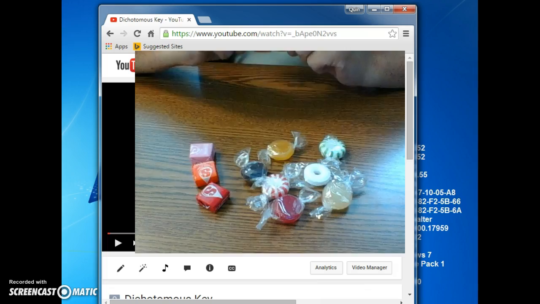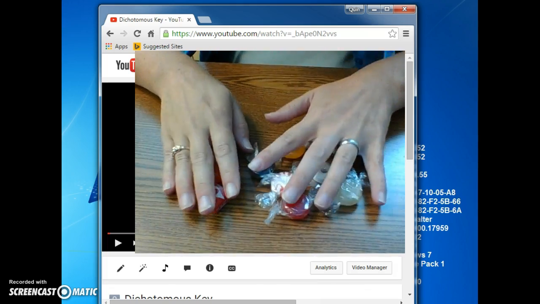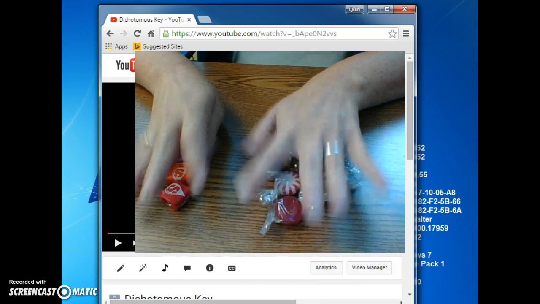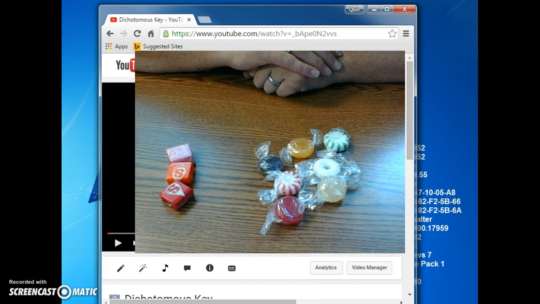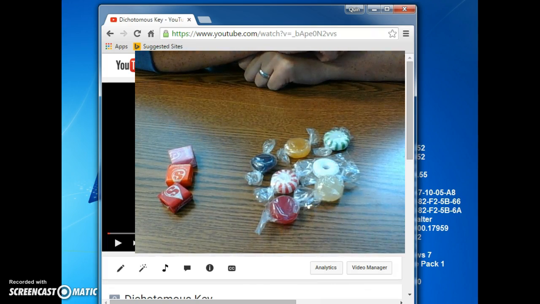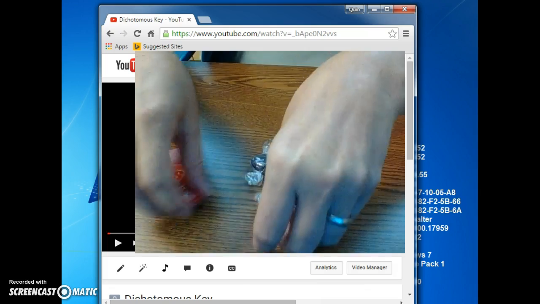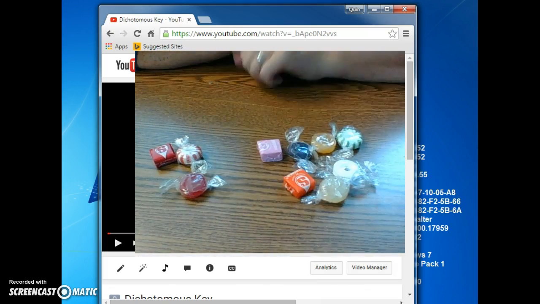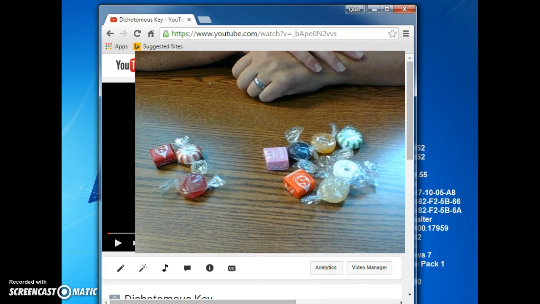Okay, I hope we're back. Here are some different ways we could split this up. So you could use whether it's chewy or not. That's one way you could split up this candy. Chewy, not chewy, or hard candy. You could say, is it red? Red or not red. That's one way you could split up this candy.